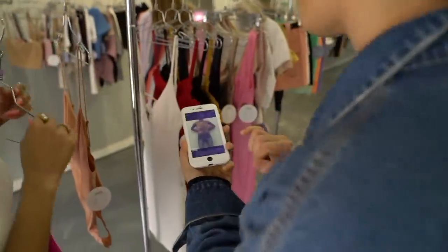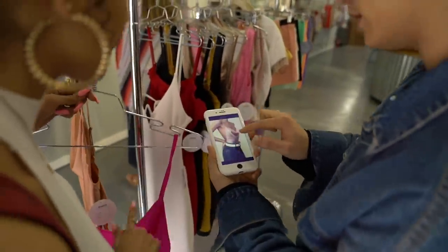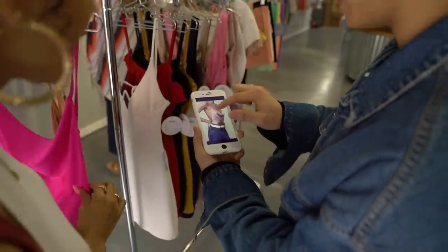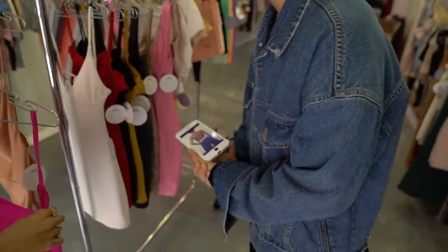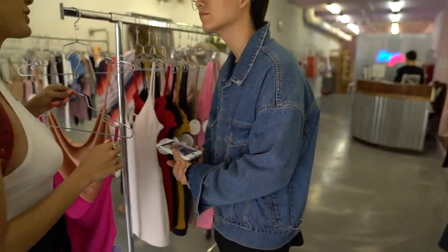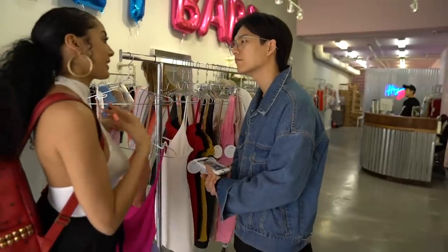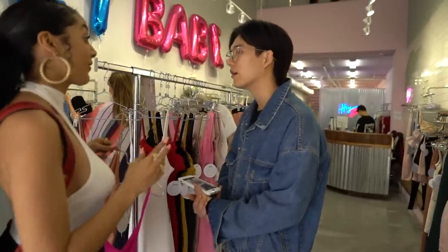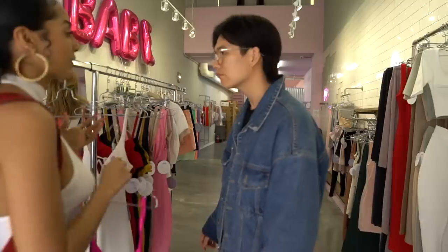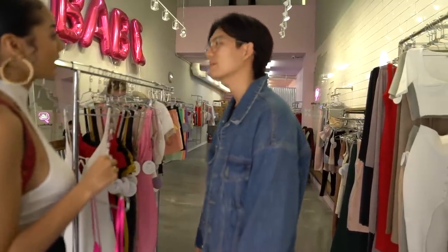So here. Okay. So the front is like this. It's loose, and then the side. Yeah, it's really nice. Now, when I buy from the store, do you allow me to use your photos, or do I take my own? If you want, I can send you. Okay, so you have photos that I can use, but of course I take my own as well. Yeah.